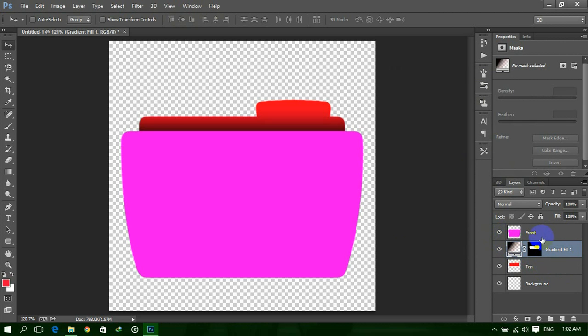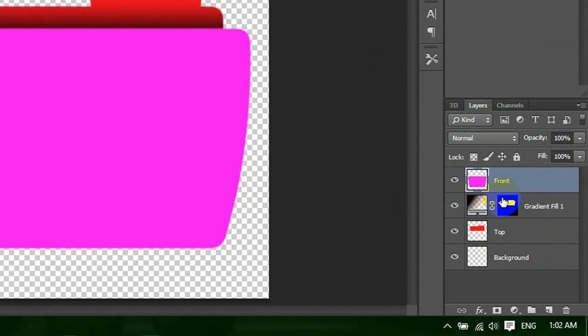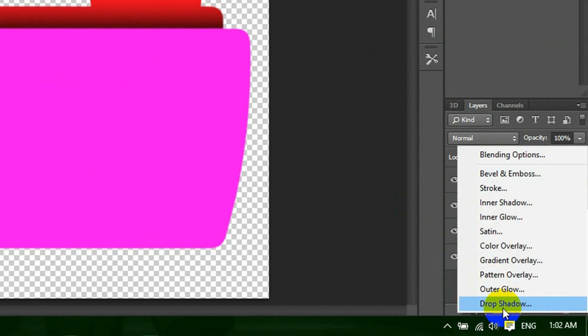Now we are adding an effect to the font layer, a shadow effect. Click on this font and then click on the effects icon and click on drop shadow.